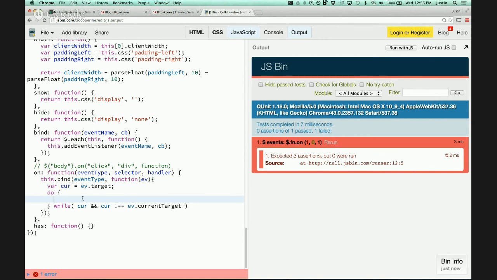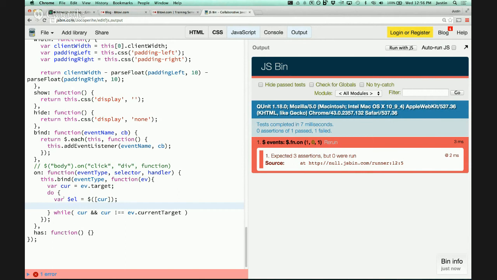So all I need to do is check if inside here, current matches the selector. I'm going to create a version of our element that's wrapped with our jQuery helper, and I'm just going to see if element has selector.